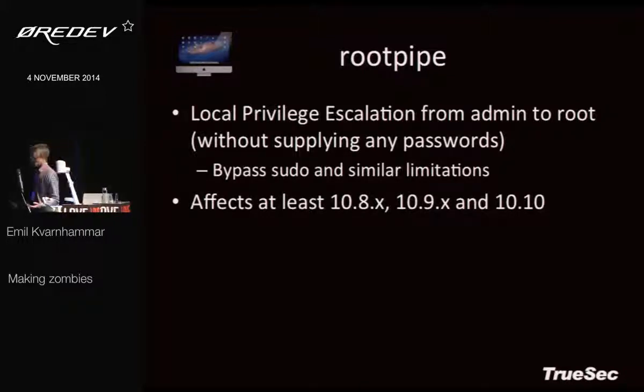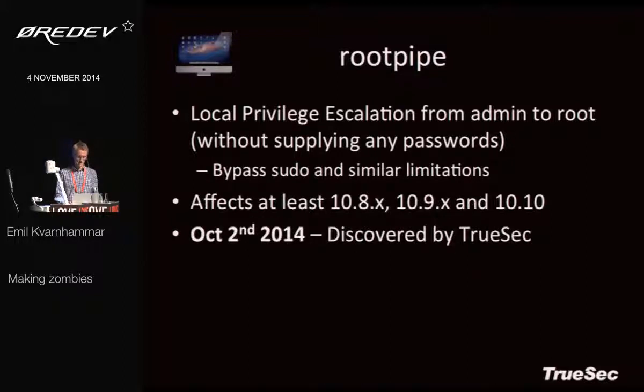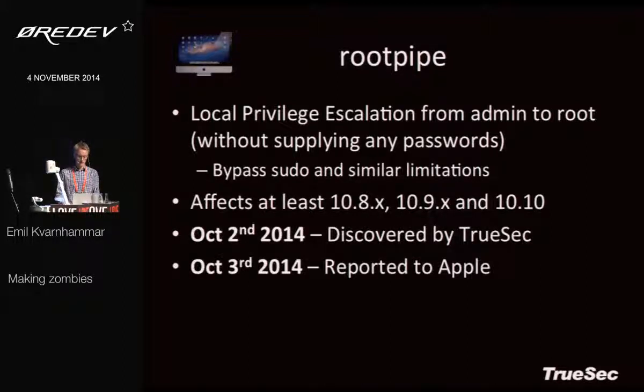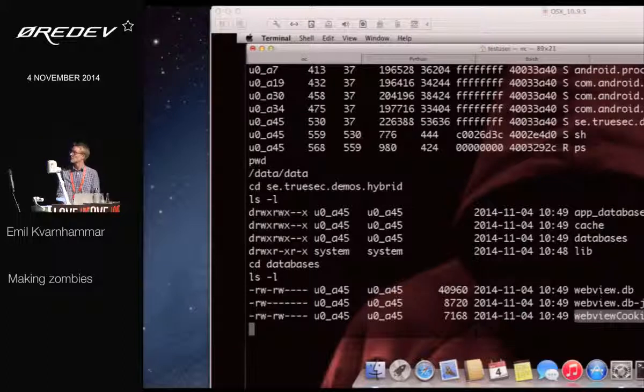But fortunately, I found rootpipe instead, so I had something that I could demo on 10.8, 10.9, and 10.10. 10.10 was in beta by that time, but the final version of 10.10 is also vulnerable. This was October 2nd, and I reported it to Apple the day after. And we're going to look at the demo of this.